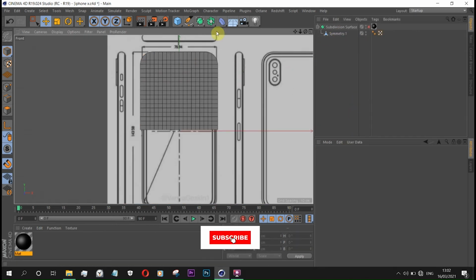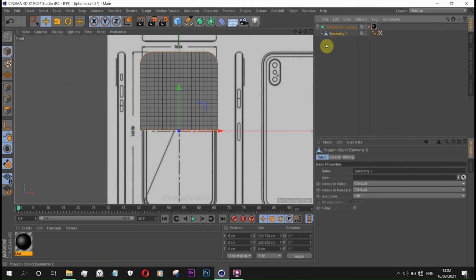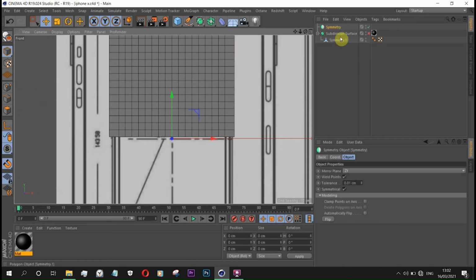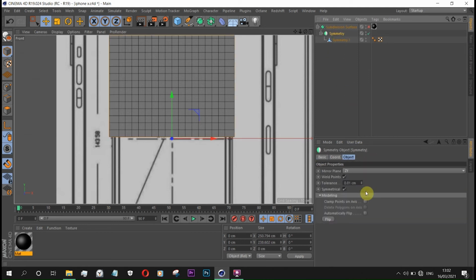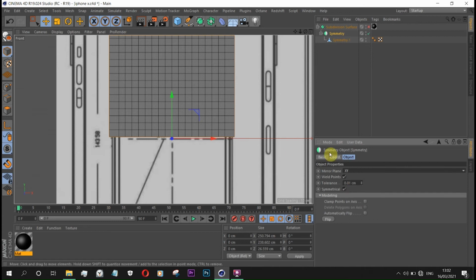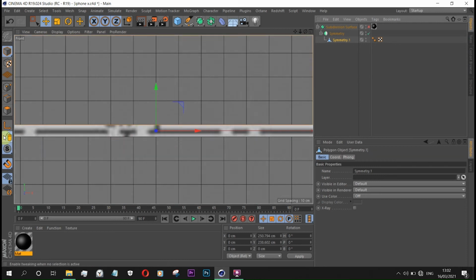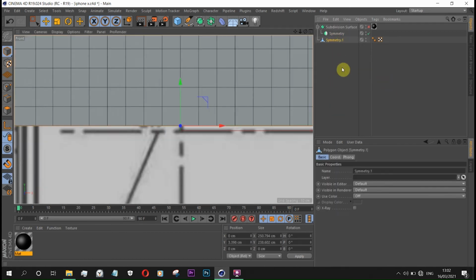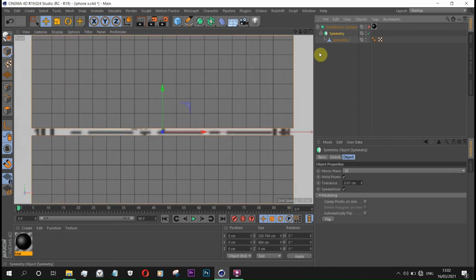Connect, delete. Now add the symmetry again, then mirror it downwards. But first of all, let's check. Yeah, it looks perfect. Can add the symmetry again, put it inside there, and change the plane. So I think it's actually Z. Okay, so we can fix this again on the snapping mode. Snap it here and tick.